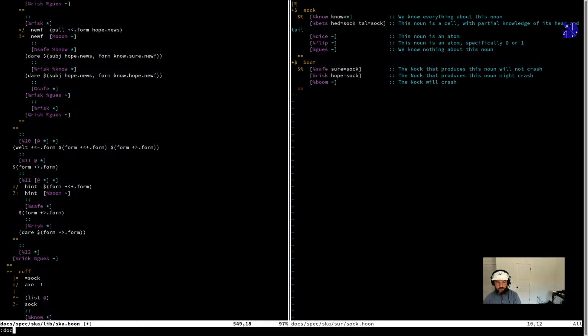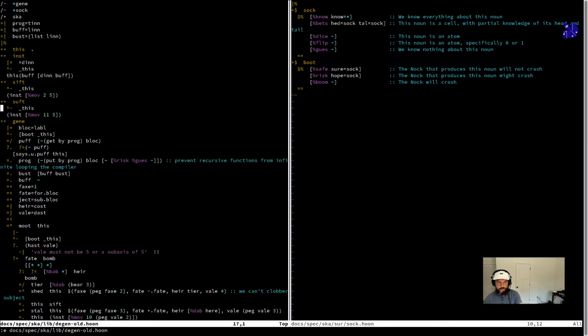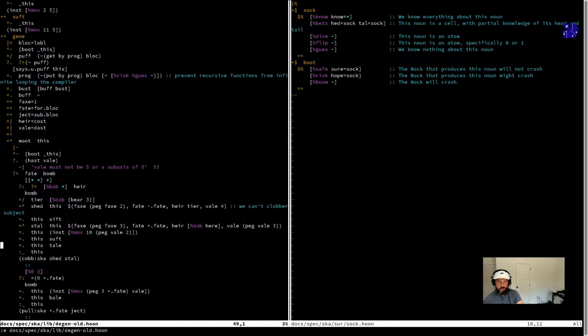If we take a look at the code generator that we looked at last week, I'm actually working on rewriting this right now, but this is what we looked at last week. We can see, for instance, when we generate code for an autocons computation, when we recursively call code generator on the subcomputations, we get back information about what we know from those subcomputations, and we use that same helper function cob to return what we know about this computation. Similarly, for 0, we use that pull function that we saw.